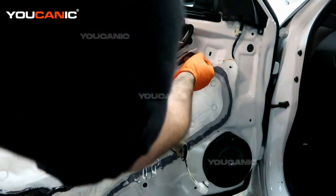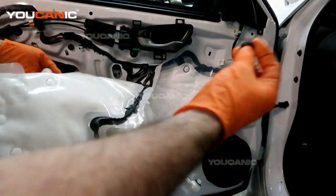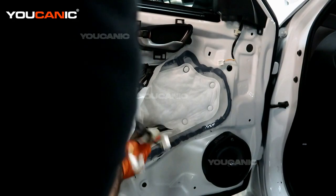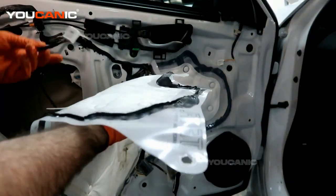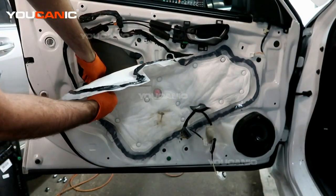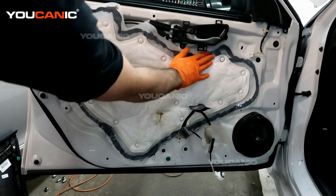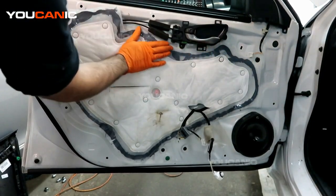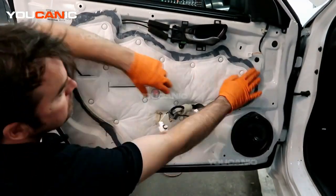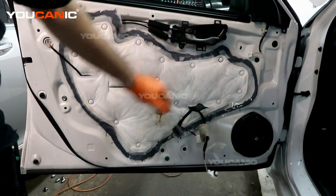Let's see if we can just kind of work from this side a little bit first. That right there is a little drum hole. It gives you a good line up where it's supposed to start with. Now we can work our way around. While we're at it, we're going to work this way. We have the electric. It comes from the other side. We have one push brake here. We'll press that down. Worked our way around, and that is the plastic piece that's been installed to the best that we can.